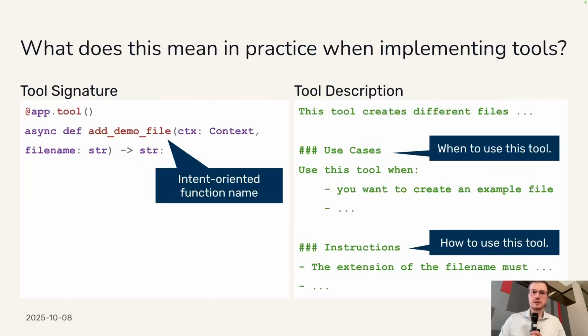Right. What do I mean when I say implementing tools? The first part is the name of the tool should be intent-oriented. So usually you start with a verb. In practice, I've noticed that this doesn't matter too much. As long as it's roughly in the right direction and there's nothing else that sounds similar, it works. But if you have many tools that are similar, like search Google, search Bing, search GitHub, then intent names are more important. So search for code might be a better name than search GitHub versus search Google. Of course, that is ultimately very dependent on your actual application, but that's the general gist. But names are not that crazy important.